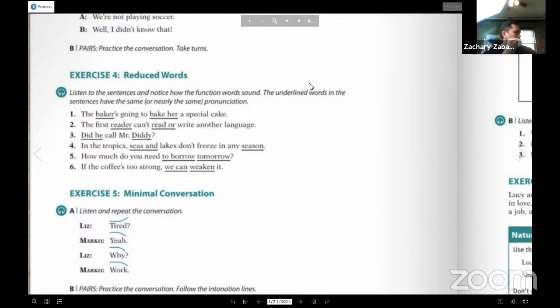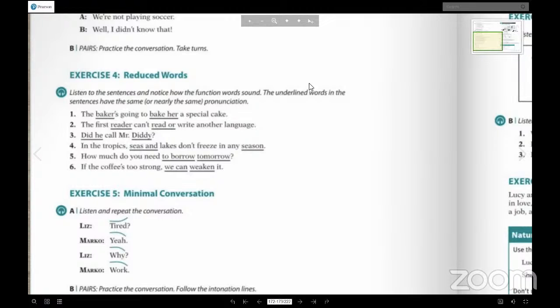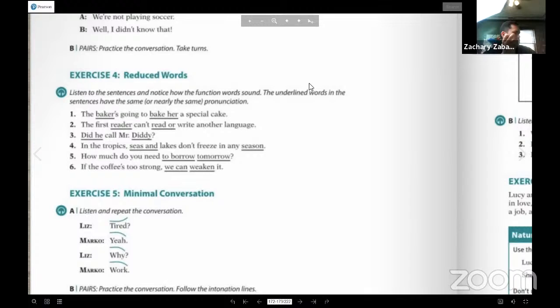Listen and notice how the function words sound. We'll just listen to the example here. They're not asking us to do a listen and repeat, but they want us to take a look at the similarities, how the underlined words and phrases sound similar. Okay, so let's take a listen.